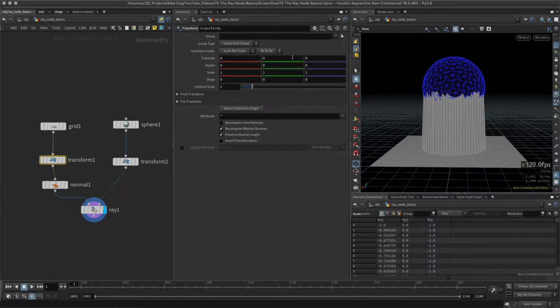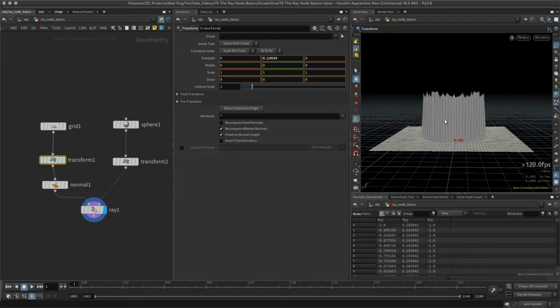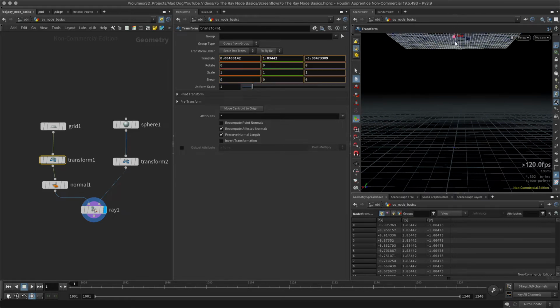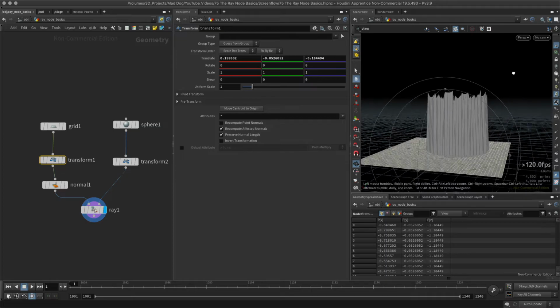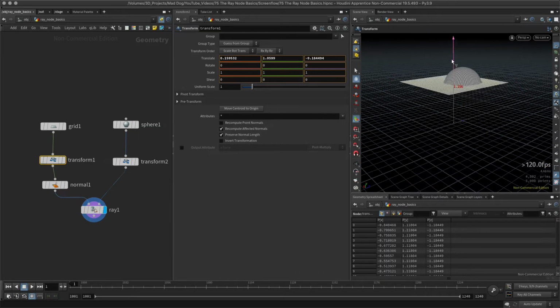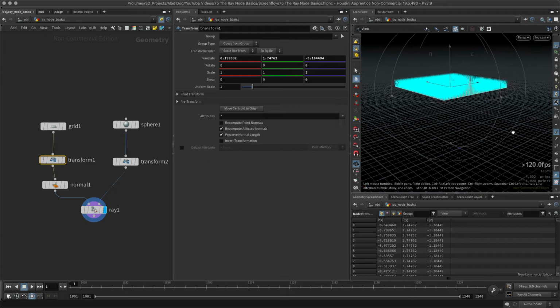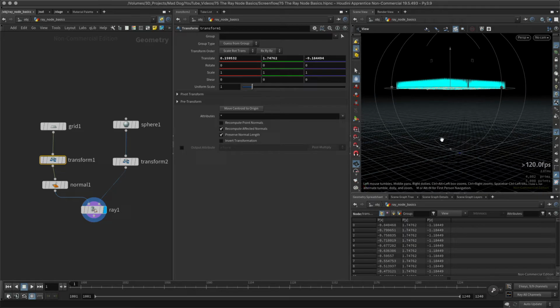Now I'm going to use my grid, and I want to move this. Let's click this here, and there we go. I can see that where I move the position of this will change the surface. Now notice when I go above this part here, nothing happens, it disappears. And the reason is because our normals are pointing up, not down. If they were pointing down, we would get a different result.